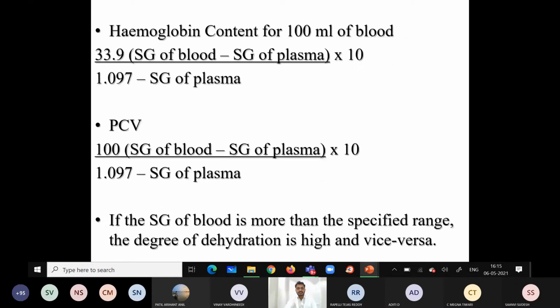So specific gravity, this much theory is enough. You just read it once. Sometimes some examiner may want to ask, and you can answer in the practical viva. Your senior batch, I have not seen any of them asked any question on specific gravity or osmotic fragility. But I want to say that you might get one MCQ either in your IA or in your prelims from this specific gravity.